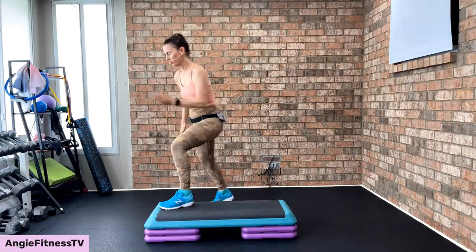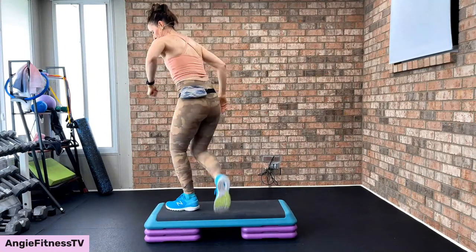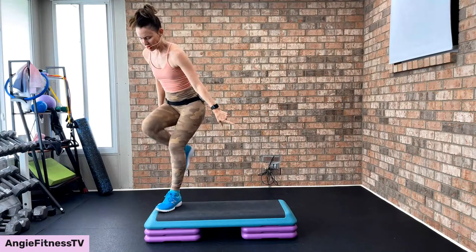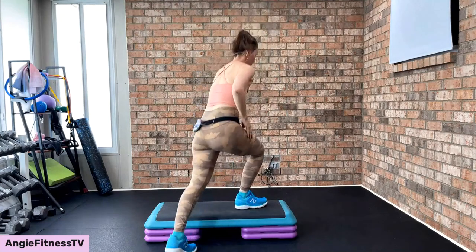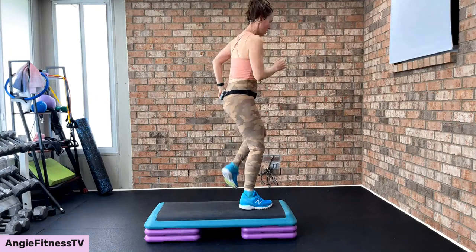Come on. Hup. One more set. Repeat your knee in the left corner. You're gonna come to that right corner. Let's do that same move three times. Two more sets. One more set.